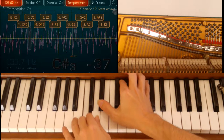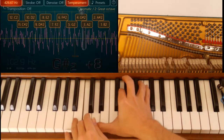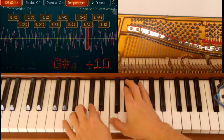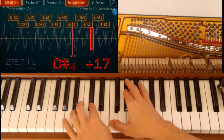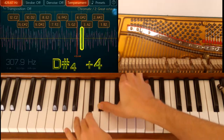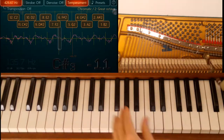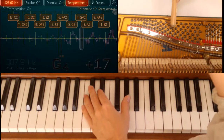Now we're going to do C minor. Not bad. Okay, now A flat major. This D sharp, I mean C sharp, D flat, sounds out of tune. So I'm going to have to readjust the D flat. Sometimes that happens, it just goes flat on you. I may want to do the pounding technique. I haven't done that for all the notes, so excuse me if I haven't.